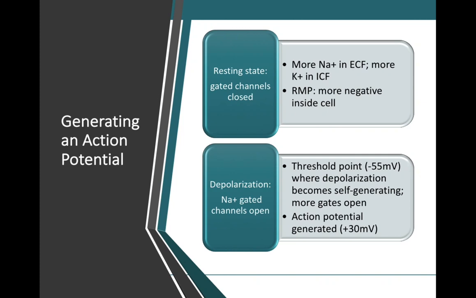So at the resting state, our sodium and potassium channels are closed. There's not a lot of trading off of these ions from the inside and the outside of our cell. Now I want you to keep in mind that sodium and potassium will both be assigned a positive charge. So when either sodium or potassium moves in or out of the cell, that's going to change the membrane potential. The difference in charges is going to change with those two ions that are flowing in or out of our cell. So at the resting state, our resting membrane potential is more negative on the inside of our cell.